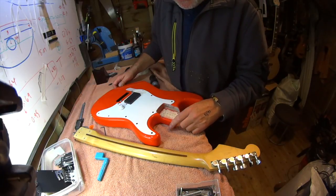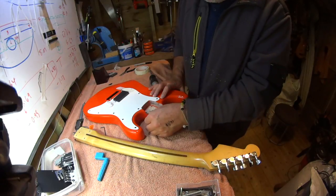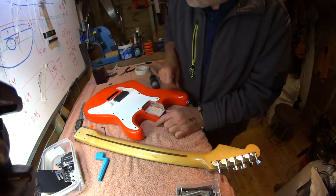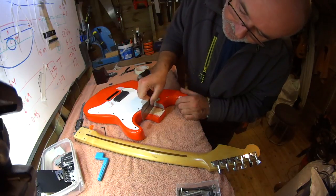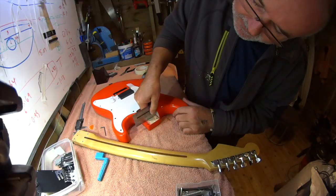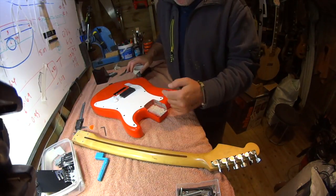But with all of these holes in here, there isn't a fantastic wood-to-anything connection, especially not with a shim in it. It's got a lip here as well that comes up the side, so basically the neck is sitting on this ridge here, and it's really uneven. If you look across that, you can see the light behind it possibly, but it's a great big gap from edge to edge, which isn't a good connection. It's not the end of the world, but it would be nicer to clean that out.